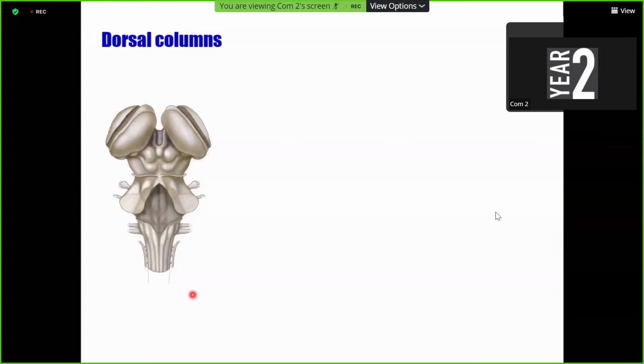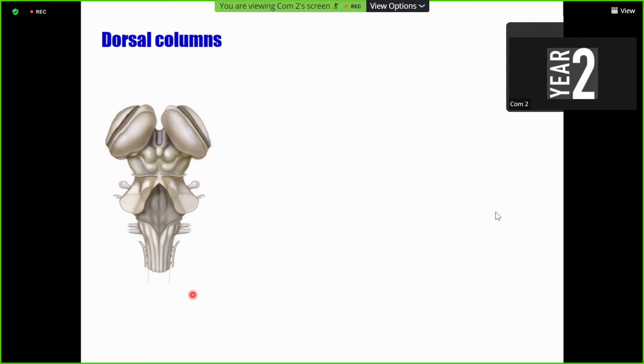Either they would synapse in the posterior gray horn cells, which are the sensory neurons, or they would ascend in the white column, not synapse in the spinal cord, ascend in the white matter all the way up to the medulla and synapse there. Once they synapse, the second order neurons, whose cell bodies are present either in the spinal cord or in the medulla, their axons will cross the midline and ascend in the contralateral, the opposite, white column.